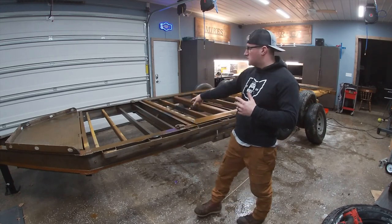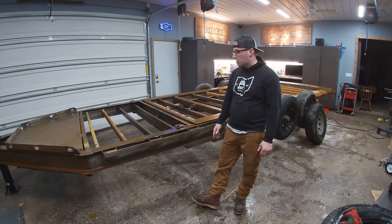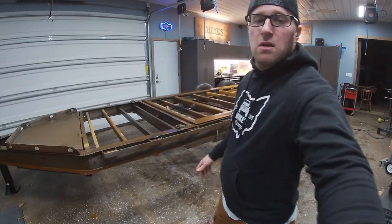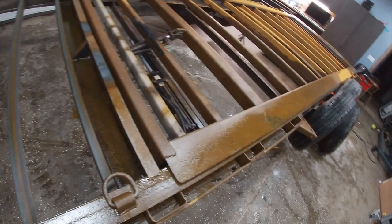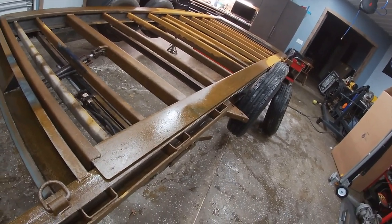What else did we fix? Oh, some of the rails were bent down, probably due to overuse and overweighting. So I'll show you guys what we did here. We ended up replacing these two runners here. It kind of sucks that it rained here while I was trying to get the trailer into the garage.